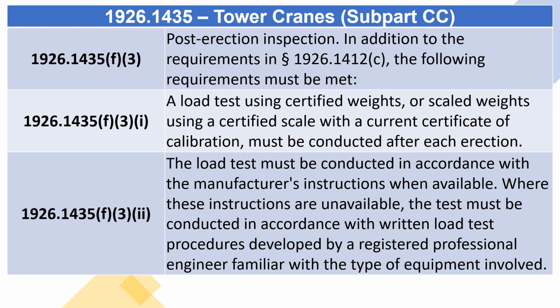1926.1435(f)(3) Post-erection inspection. In addition to the requirements in Section 1926.1412(c), the following requirements must be met. 1926.1435(f)(3)(i) and (f)(3)(ii): A load test using certified weights, or scaled weights using a certified scale with a current certificate of calibration, must be conducted after each erection. The load test must be conducted in accordance with the manufacturer's instructions when available. Where these instructions are unavailable, the test must be conducted in accordance with written load test procedures developed by a registered professional engineer familiar with the type of equipment involved.